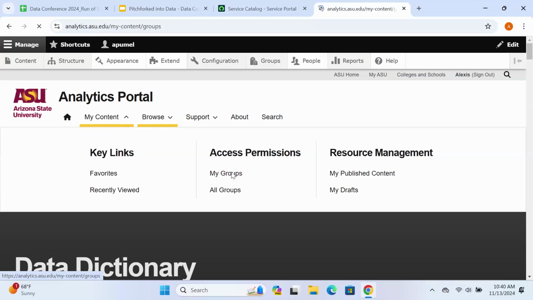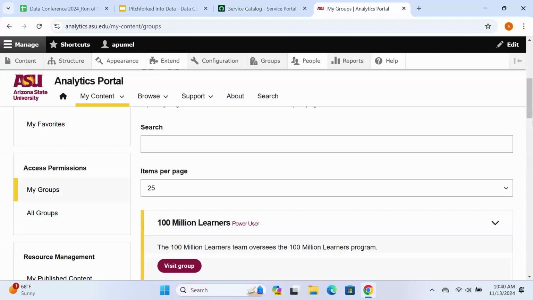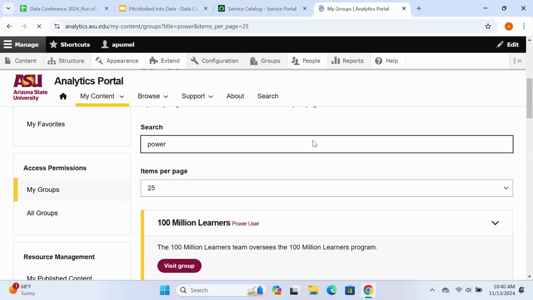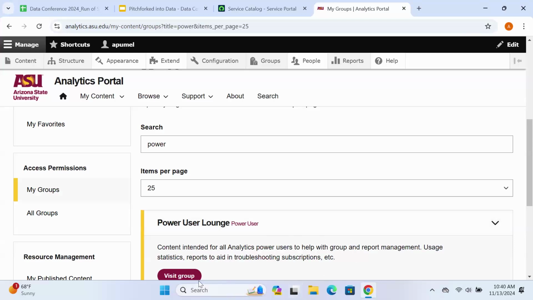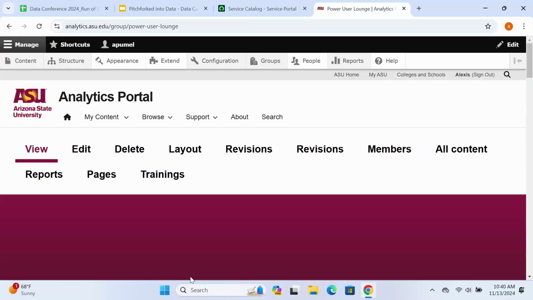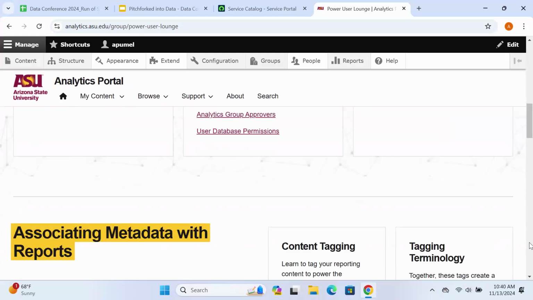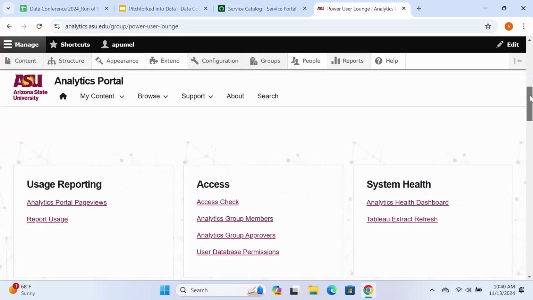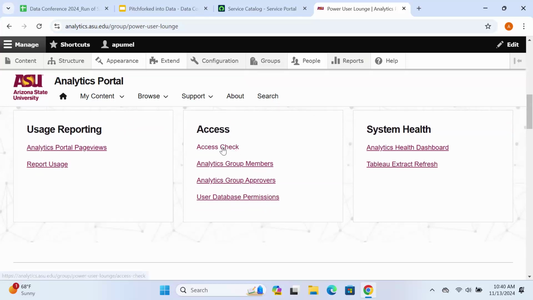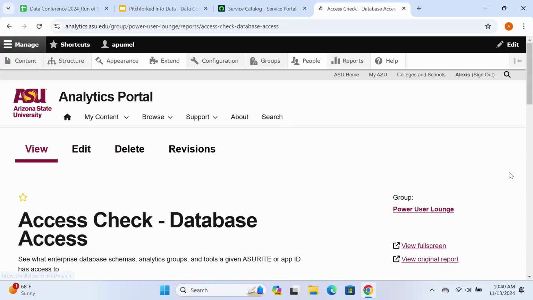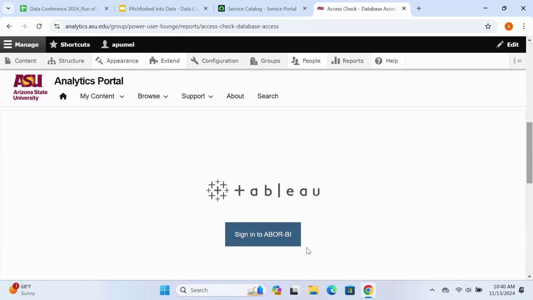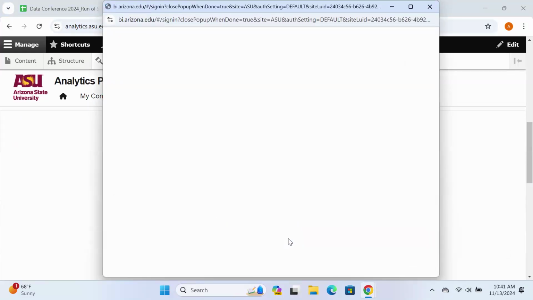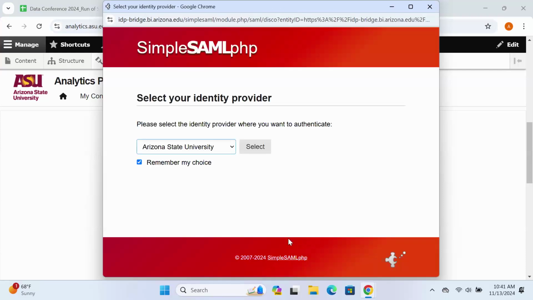When I have a person in my department who already has the access, I can come in here to the power user lounge and I can pull in the access check. Shouldn't have gotten so far ahead of myself because we have to wait for pages to load. There's an access check here, right? You can see what one of your users already has access to. So if you've got, say, an app account, an app ID that your department uses to publish all of your Tableau files or to publish all of your Alteryx workflows.